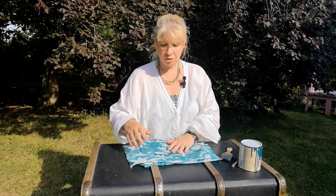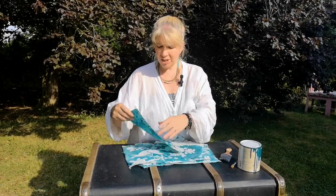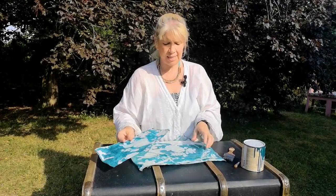And I'd been thinking about this for a while, and I thought, what could I do? And I thought, I know, I've never seen anybody decoupage with inlays. And I was looking at them and I thought, they're still quite pretty. They're going to be a wee bit blurry, but I thought this is going to be quite nice.